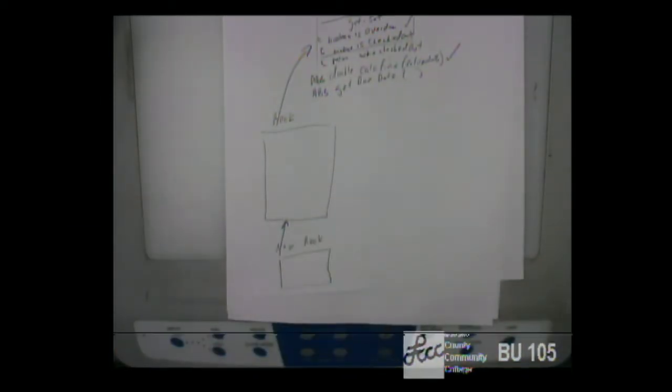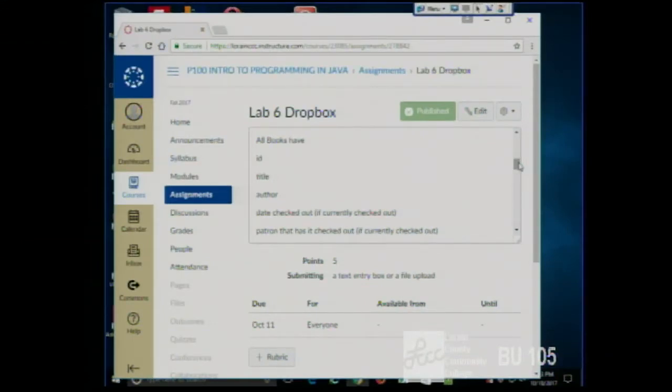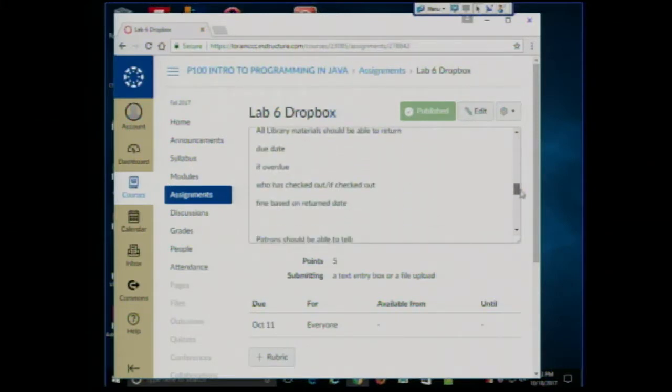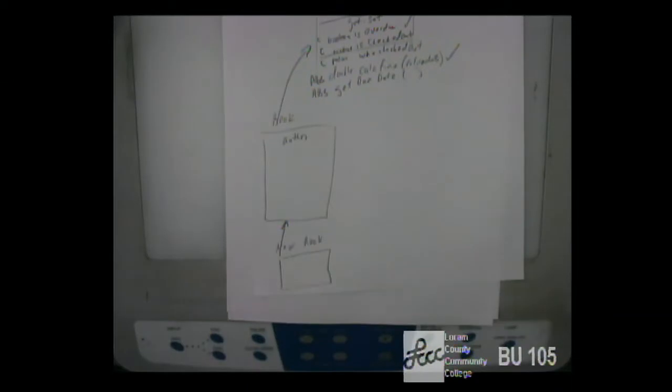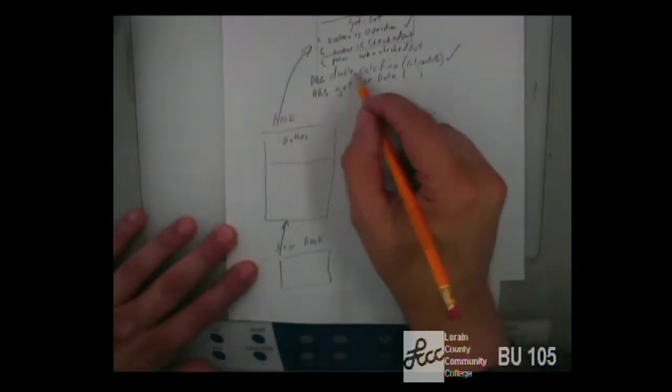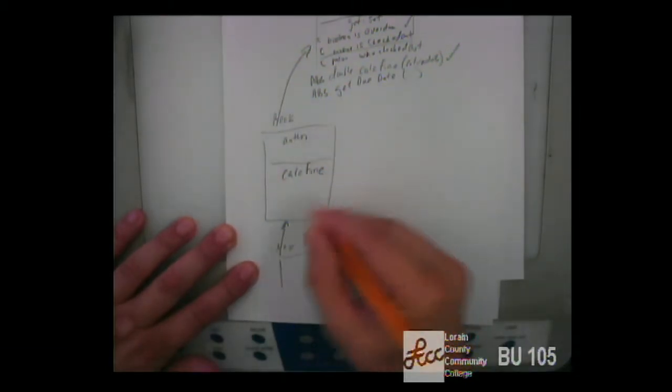What attributes do books have that the other ones don't have? Well, a book has an author. All right? So, one of the attributes that a book needs is an author. That's not in library materials, all right, because DVDs don't have authors. That's it. What methods need to be implemented in the book? And this question is almost answered for us if we look at this diagram carefully, assuming, of course, you can read it. What methods do you know we got to implement in the concrete class? Exactly, the ones that are defined as abstract. So in the book class, we need a calculate fine method, and we need a get due date method.